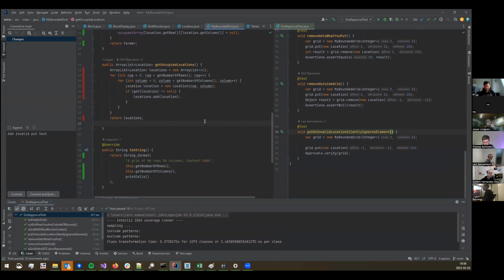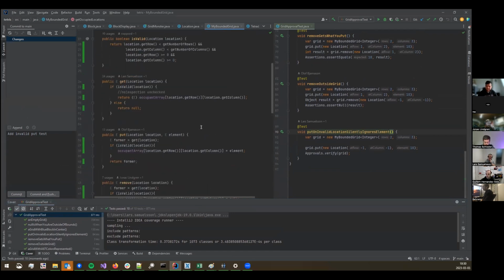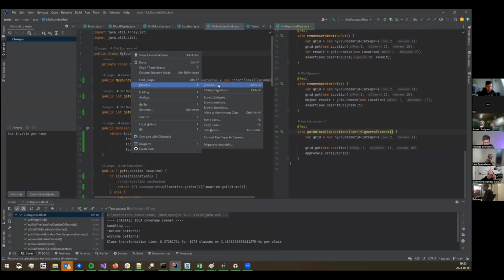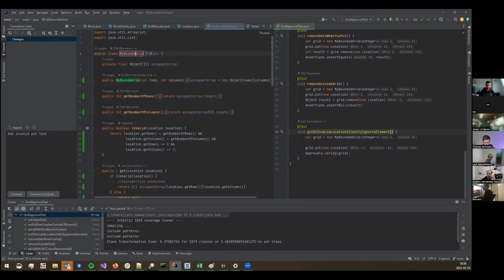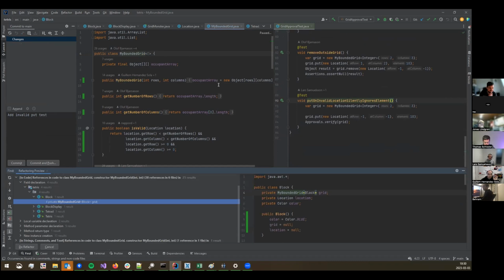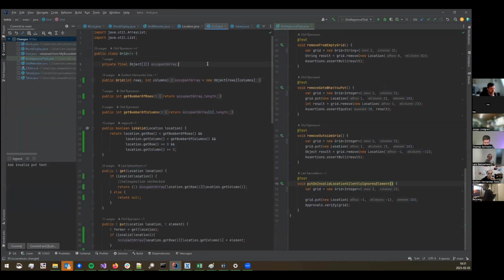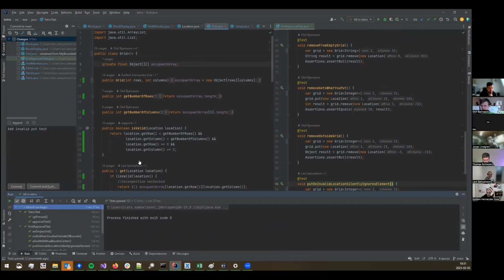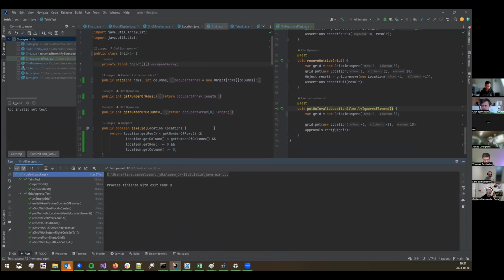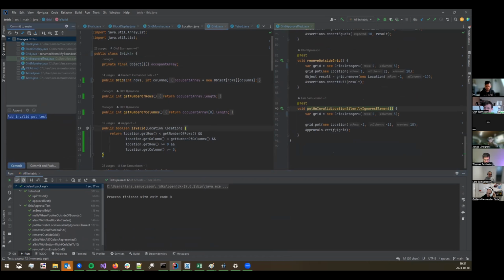I see. So let's start with this step. Let's rename the class to grid. And then I'd like you to run the test just to see that this refactoring works. The tests are green, so I'd like you to make a commit so that this refactoring is a single step that we took and that we are clean in terms of Git after that.